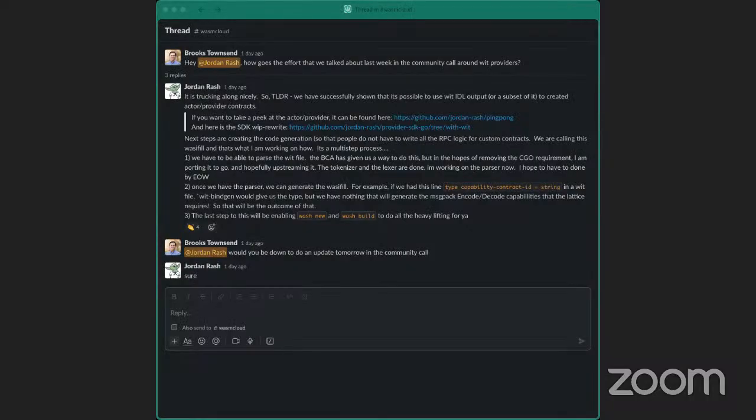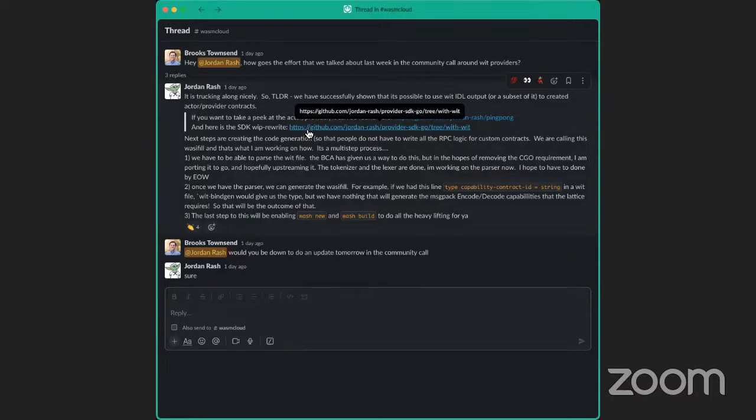So my next step from there was Slack. There we go. So I put this little update, and if you go in Slack, it's in wasmCloud. It's not very long ago, so you should be able to find it by scrolling up, not too far. I shared the ping pong example. I shared the provider SDK edits that were, you know, moving from Smithy to WIT contracts, and then a small update of kind of where I was going from there.